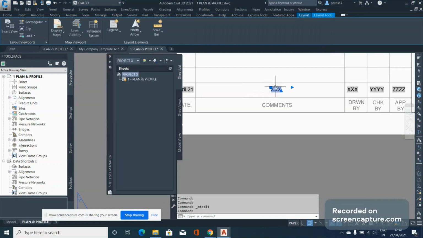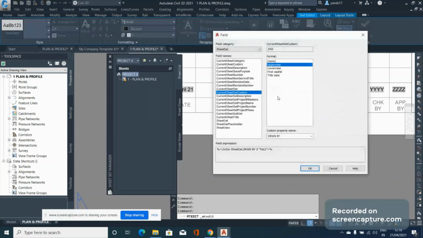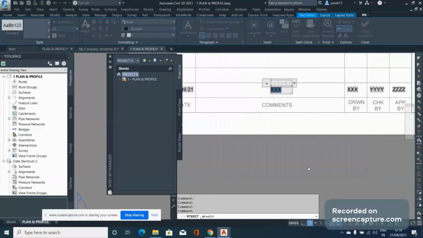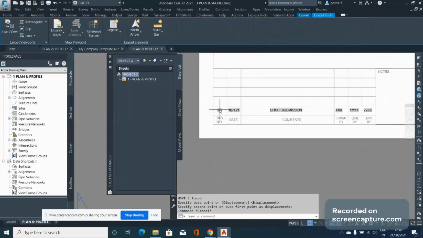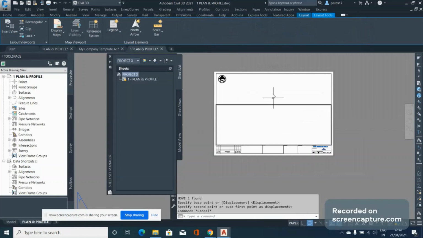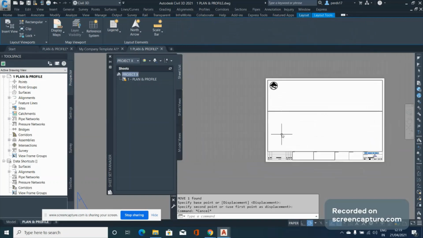And from here we'll edit field. So these are the values where every time you have to change this. So go to the customs and you can see the comments. Okay, and it's done. We'll just set up. So you've done all the setups. Now you've done completely. You set up the viewport scales, north arrow. You set up the notes and legends, and all the values are done. So this is the first part you have done. You have set up your DWT and DST.